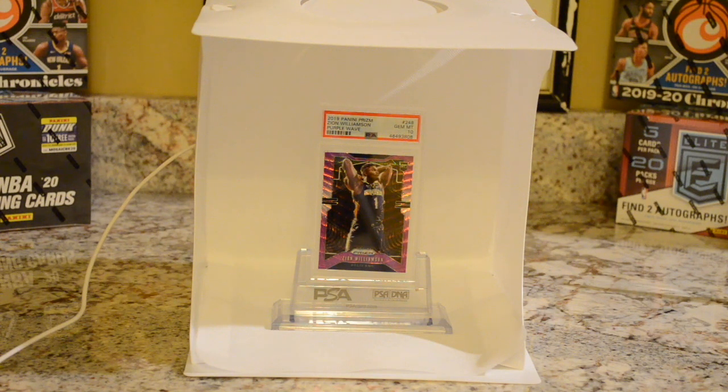Lo and behold, this beautiful card was staring at me. At first glance I looked at it and couldn't find a thing wrong with it. So I sent it to PSA — I think I used Express Service, maybe even the level above that; the declared value was about $2,000 — and I got it back in about 10 days as a PSA 10. I'm keeping this guy. I think it's a beautiful card, and I think it's going to stay in the personal collection of myself and my son for the rest of our lives. You will not be seeing this card on eBay. Alright, story time over.